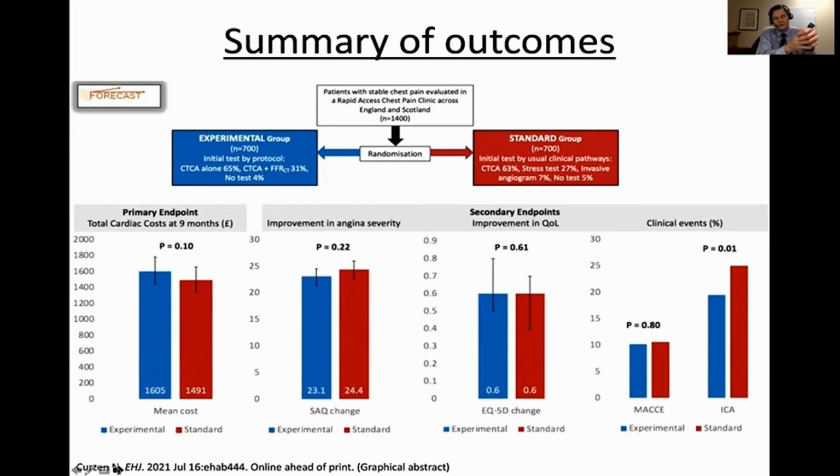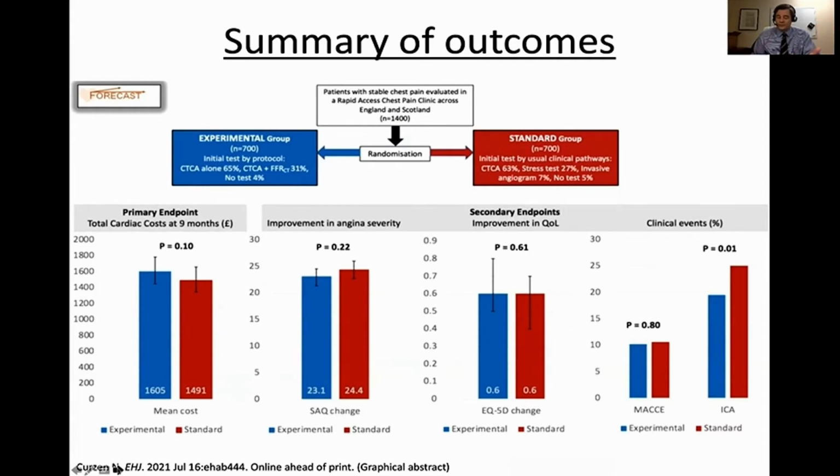So the primary endpoint, that's way over on the left-hand side there, was a cost issue because in the United Kingdom, it's generally a single payer for everybody. There is a private system, but generally most patients are covered through the National Health Service, the NHS, and their interest as a tax-funded organization from the population is to try to be cost-effective about what they offer for tests. And so, as you can see, there was no significant difference between the experimental arm, which again largely is an FFRct guided arm, or standard of care. In fact, if anything, it kind of said that standard of care costs were lower.